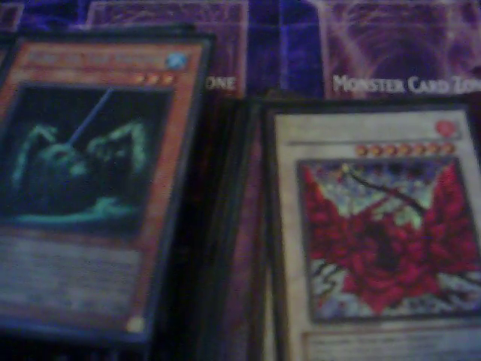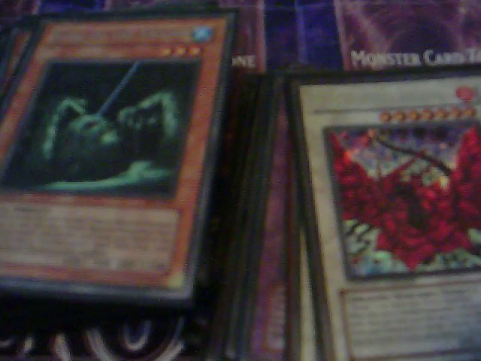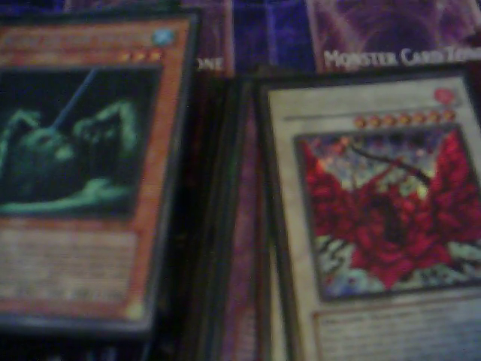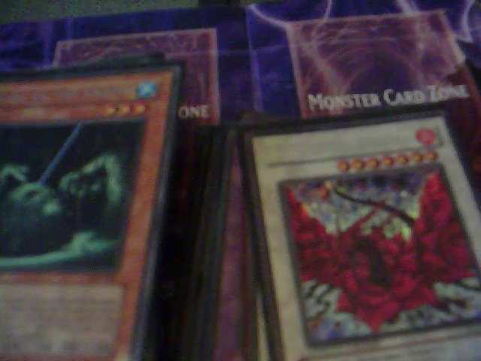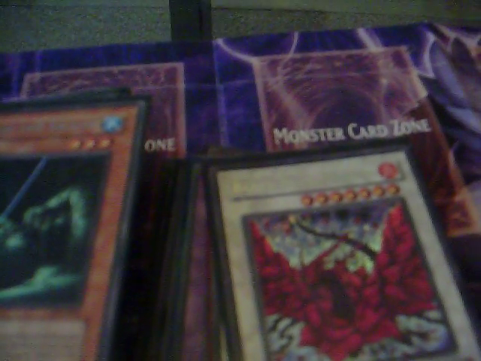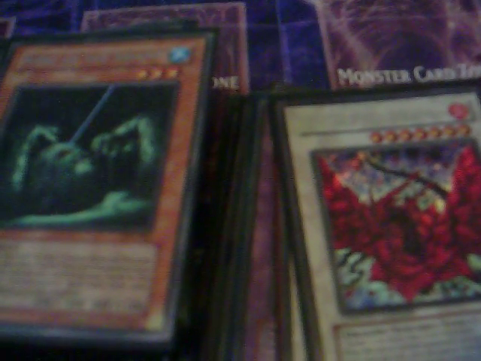Alright, so there goes my Absolute Evil deck. It's actually my favorite deck. I'm actually just missing Miracle Fusion in this deck. I have the game Yu-Gi-Oh! World Championship 2010. I got to witness a card called Parallel World Fusion. Basically, think of it as Miracle Fusion, just backwards. Instead of going from the graveyard to out of play, it's from out of play back into your deck to summon a fusion monster, Elemental Hero only.